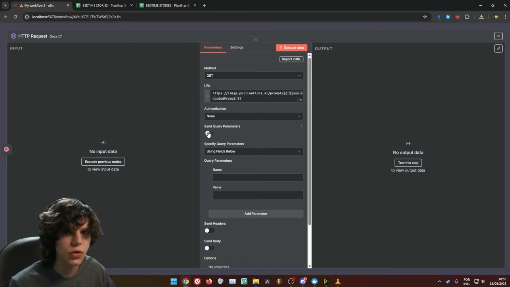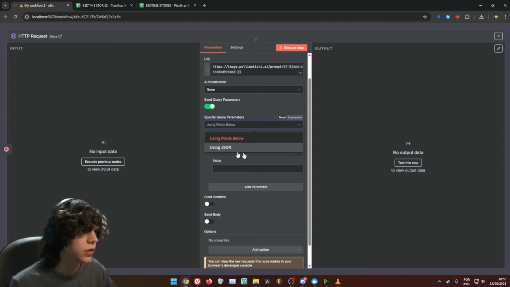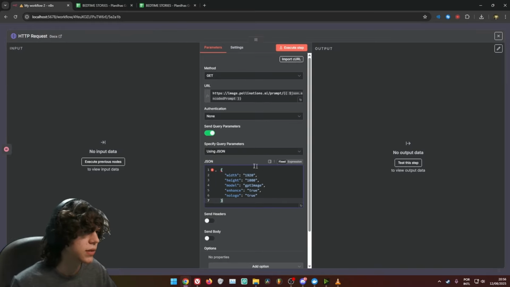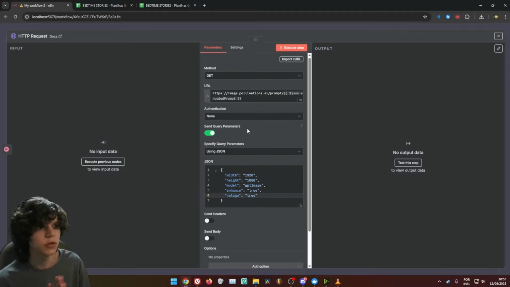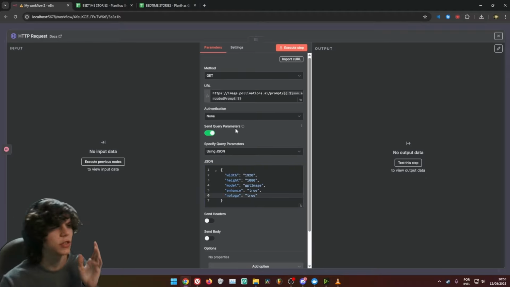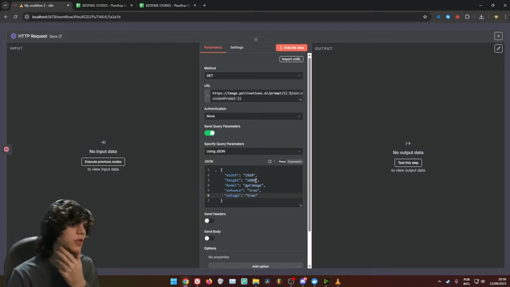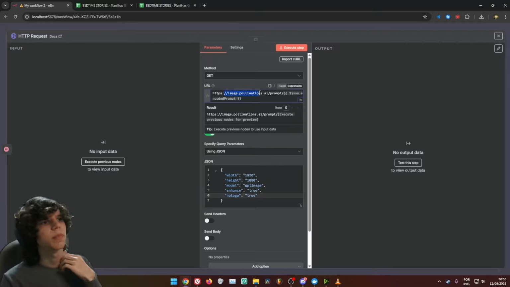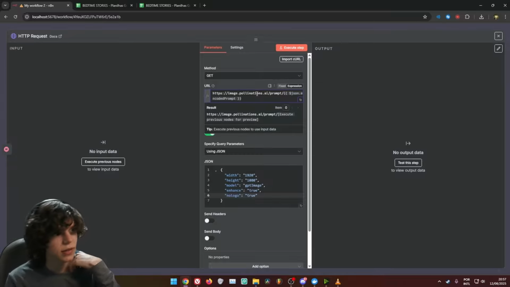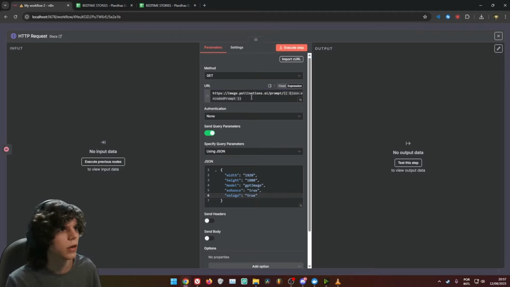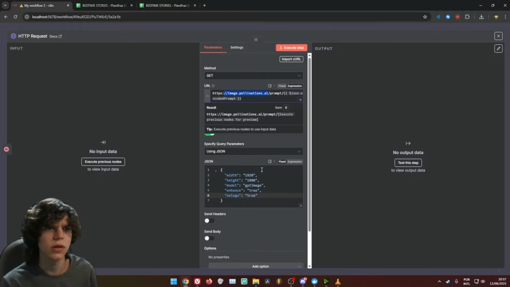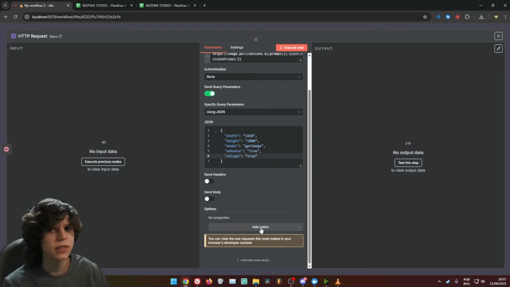Okay, we want to send query parameters using JSON. You paste this, it's going to the size of the image, the model is going to use, enhance and no logo. Okay, so you can use different models here. We are using GPT image. You can also use Flux and context and image. Okay, and this website Pollinations is a free website, and this is amazing, incredible. Okay, you can always test what you want in the website, and it's really simple to use. Okay, site is in the description.